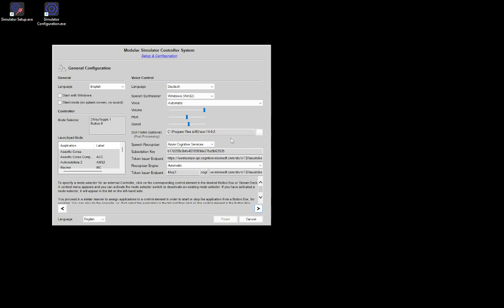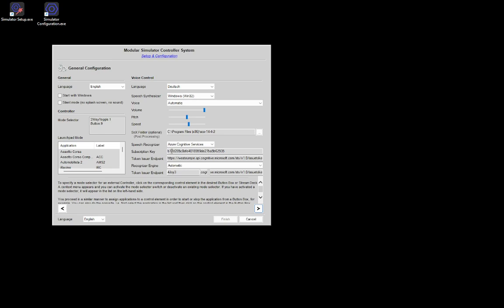If you want to use these voice generation and voice recognition by Azure, you have to have an Azure account. It's quite easy. You simply search using Google for Azure, make your account, and create the Azure Cognitive Services resource in the Azure portal.